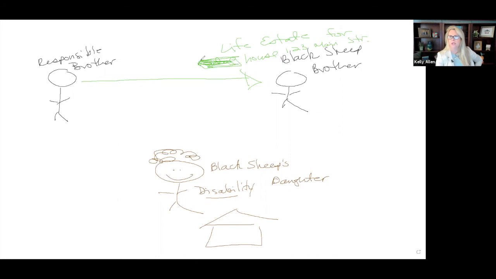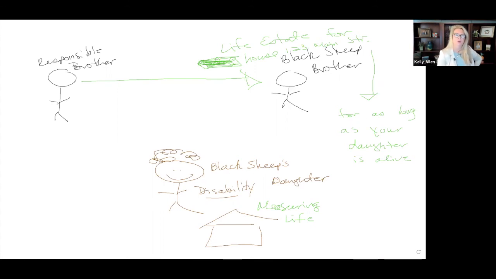You can live in that house, do what you want, yada, yada, as long as, so I'm going to grant you a life estate for how long? For as long as your daughter or my niece is alive. Which should be quite some time. I mean, she should outlive her dad, ideally. Am I right? So she should have a place to live for quite a long time. So that's great. So that's how that works. And she would be the measuring life. So as long as she is alive and she's got a roof over her head, then we'll have this life estate with the irresponsible black sheep brother.